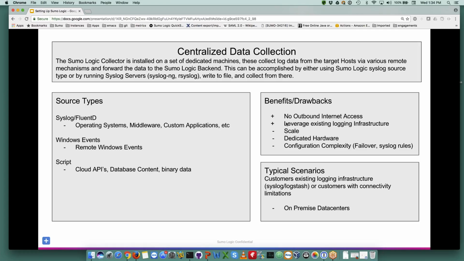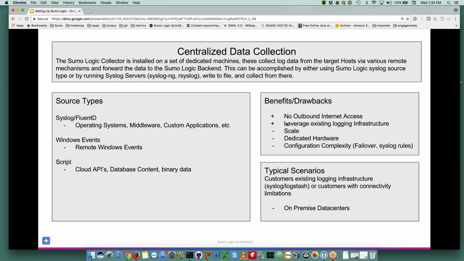We see this mostly for customers, as I already mentioned, that do not want the target host to have outside or outbound access, or for customers that have existing logging infrastructure. If they have syslog infrastructure or Logstash already running, then we typically tap into that to take advantage of the work that was already done. This is mostly an approach for your on-premise stuff.